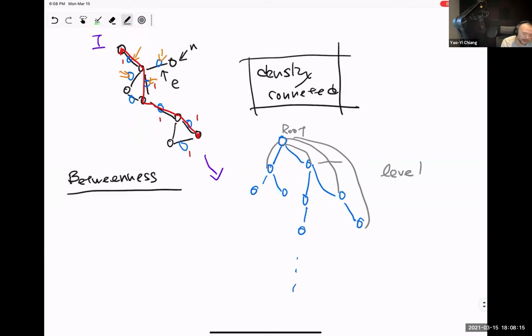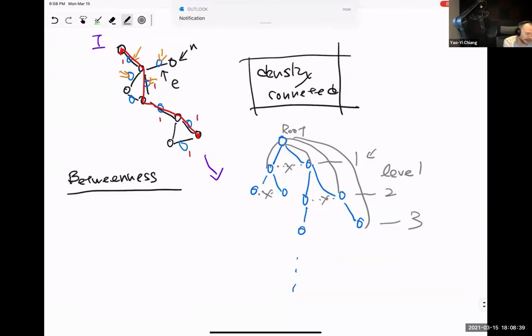If you're at level 1, your shortest path will be 1. Level 2, your shortest path will be 2. Level 3, your shortest path will be 3. And sometimes you will have links between nodes at the same level, and we ignore them in the tree because this does not contribute to any of the shortest paths.